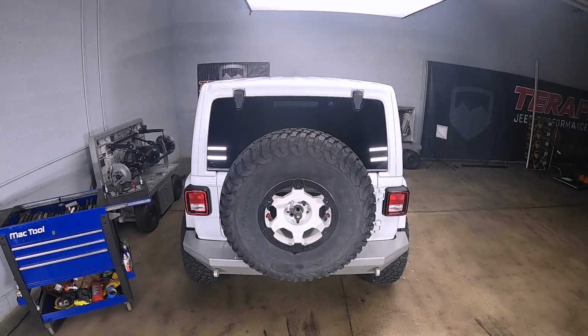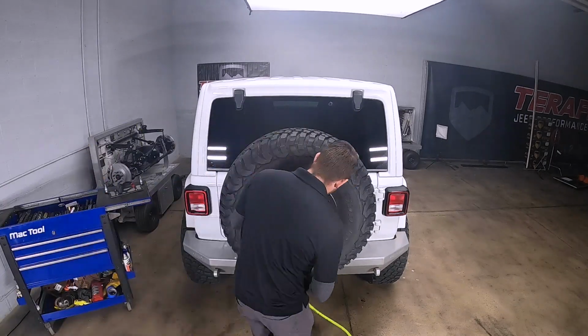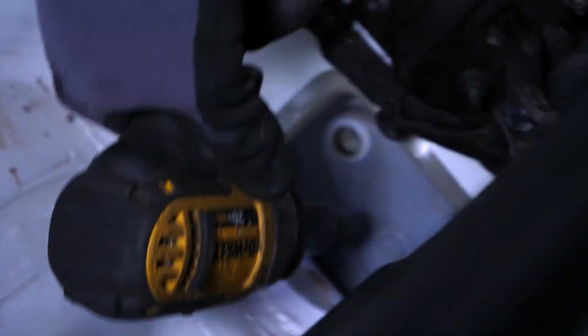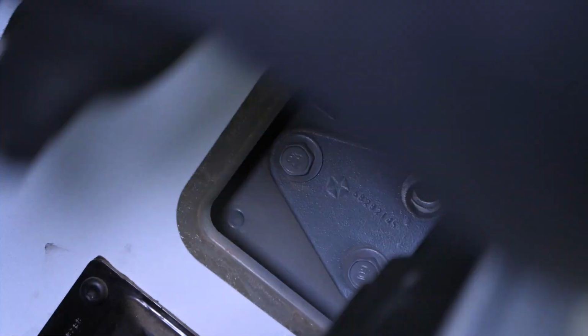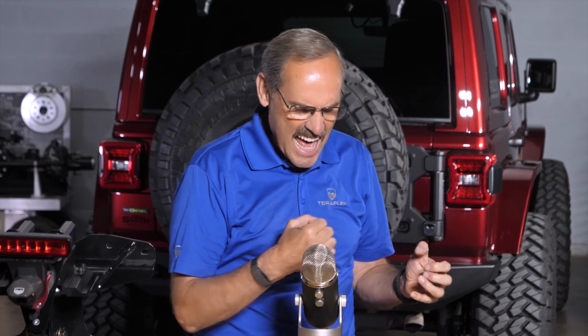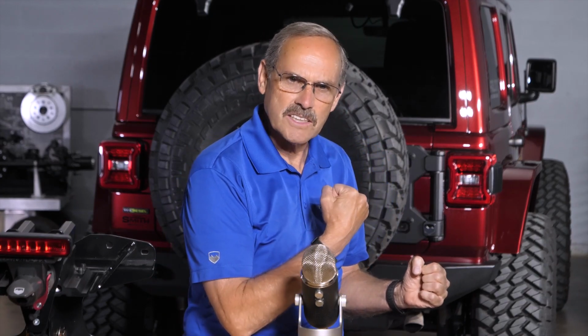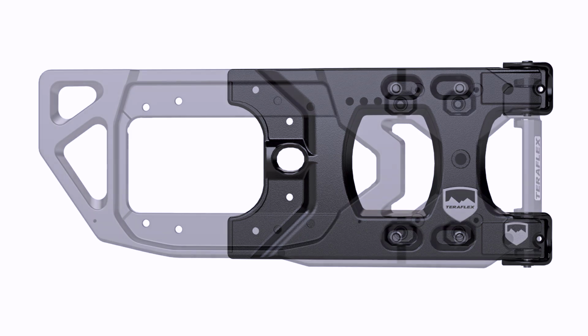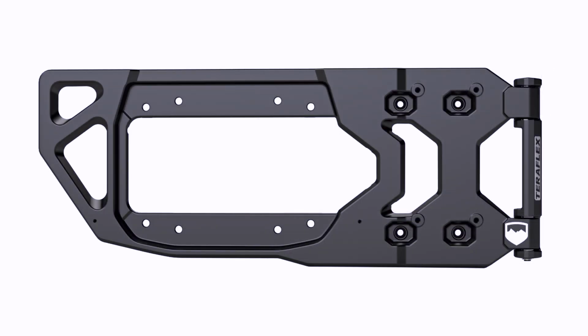The difference is the JK bolts on to the outside of the body where the JL bolts on internally. You know, from our research, we found that with the JL, people are going to bigger tires, heavier tires, so we definitely wanted to make improvements over the JK. And when I first laid eyes on the new design, the added beef was obvious. The more material you have there, essentially, the more stiffness you're going to have.